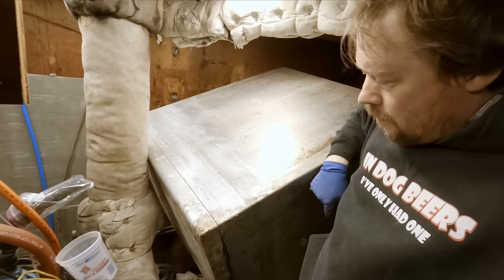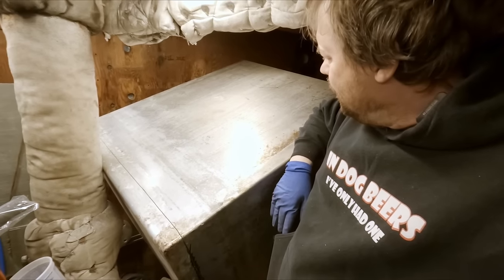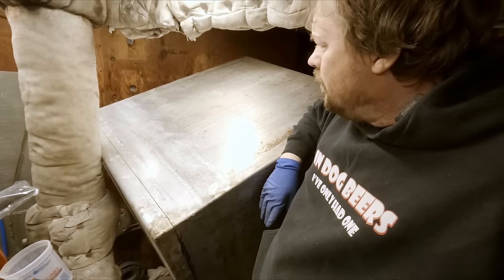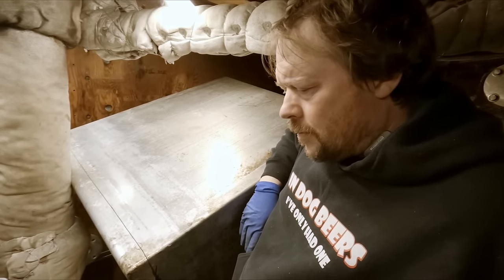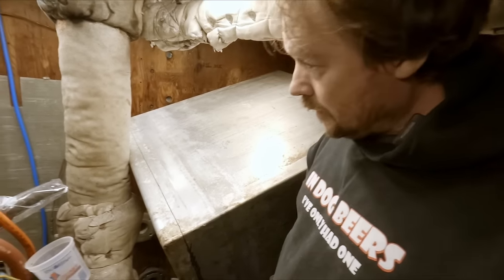Aside from the bottom, the rest of the tank looks pretty good. We'll clean up the three sides. The top has a few little pits in it, but nothing too substantial. So yeah, let's wrestle this thing around. It's quite awkward in here.